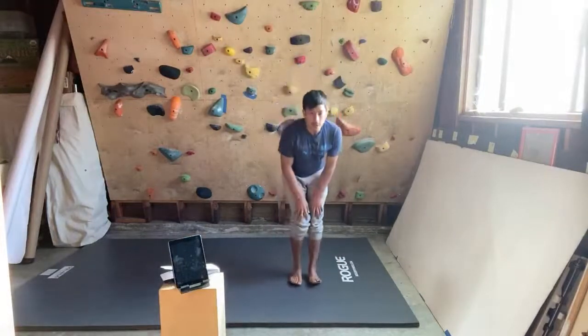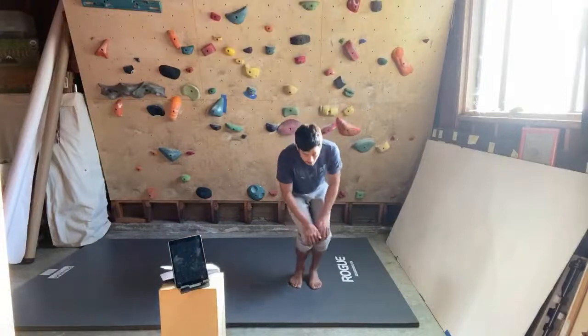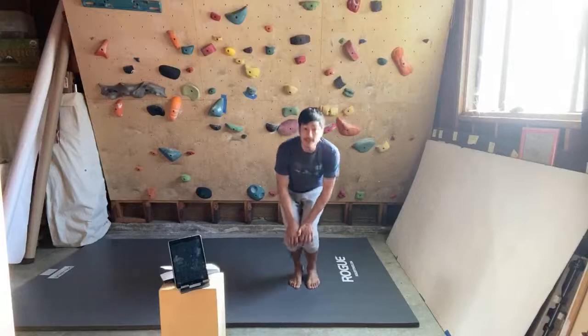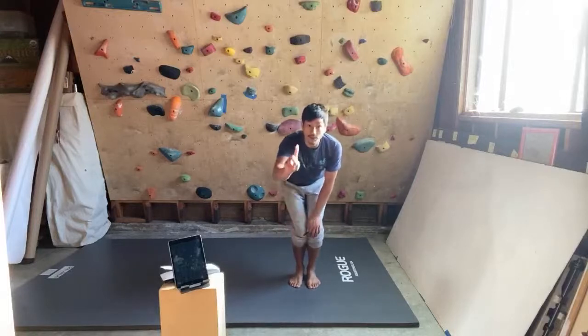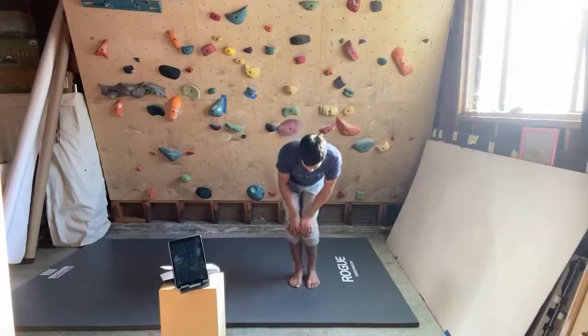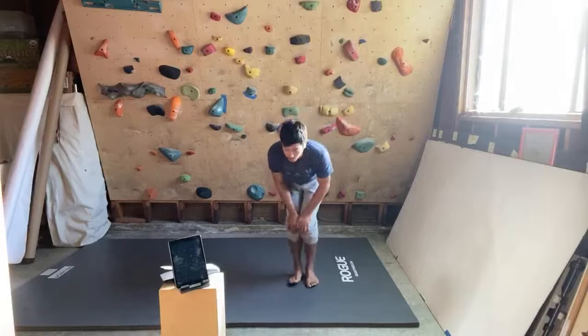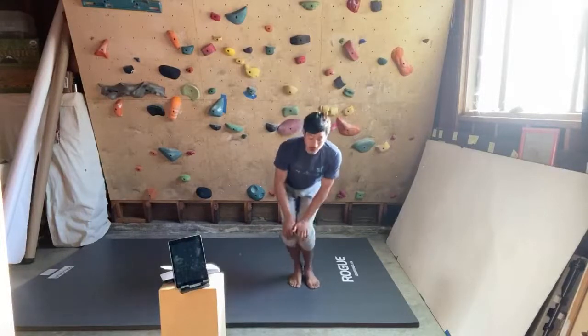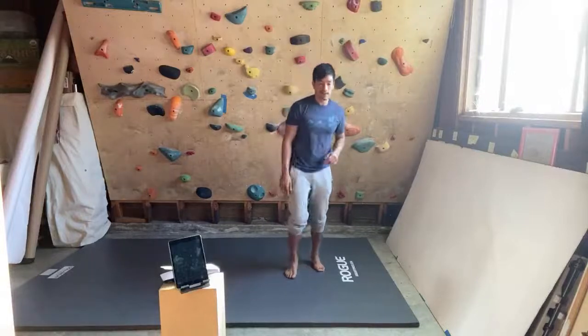Okay, so we're gonna go our knee circles here. Big circles right here on your knees. Making sure those knees are lubricated. Yes, I'm doing the move that the old lady does in the park. You're literally witnessing that right now. It does have a purpose. You don't need to do it for half an hour.